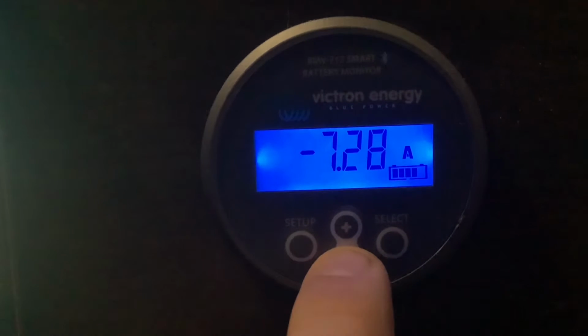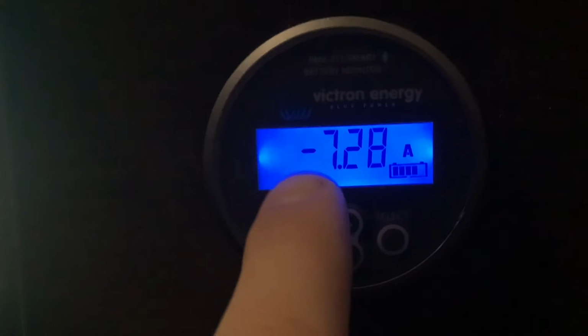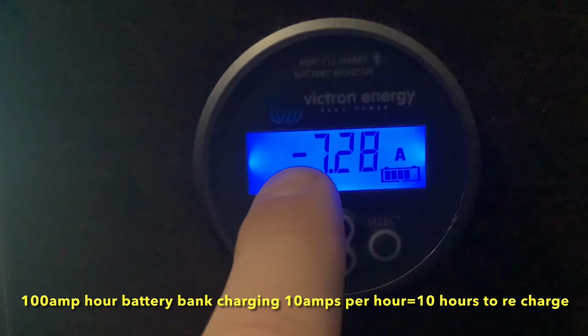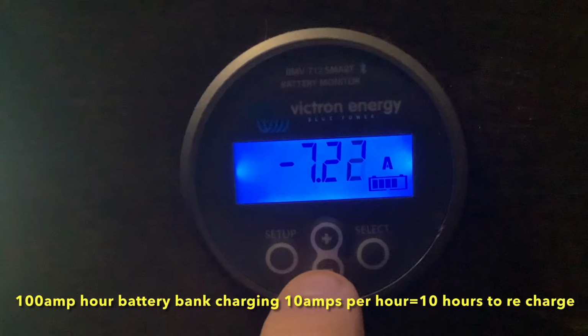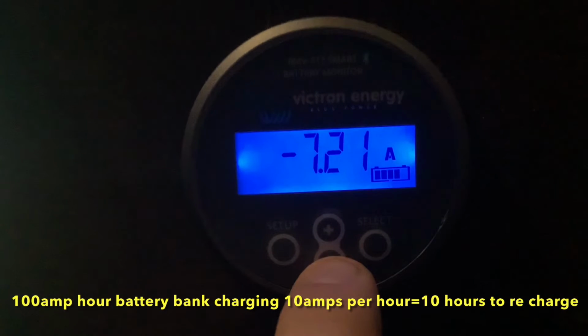For example, 10 amps per hour over 10 hours is 100 amp hours. So if you have a 100 amp hour battery and you're using 10 amps per hour, you have about 10 hours you can use this battery. Same thing when you're charging. If you're charging 10 amps per hour and you have a 100 amp hour battery, it will take 10 hours to charge that battery.